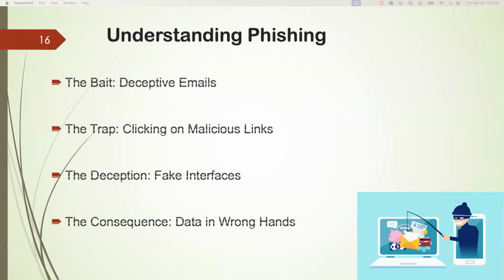Let's jump into the different types of attacks that are done using emails, and how we can investigate them. So the first attack, or you can say cases or scams, that you might see lies under phishing. We generally call them phishing scams. So let's understand what phishing scams are. In phishing scams, the attackers send you deceptive emails. So that is their bait. By the way, this is the way in which we will be discussing these attacks: the bait, the trap, the deception, and the consequences.